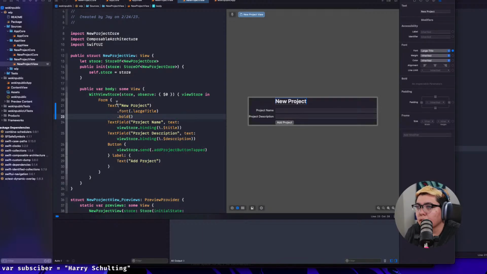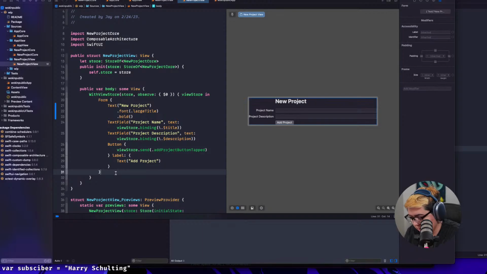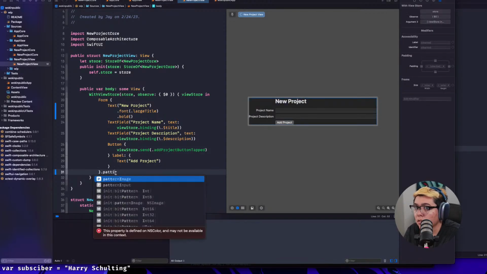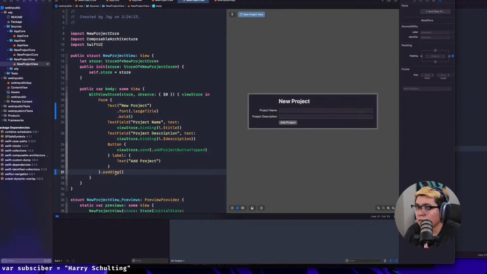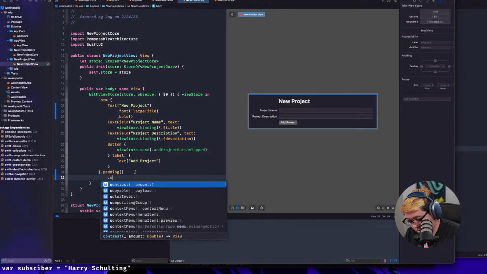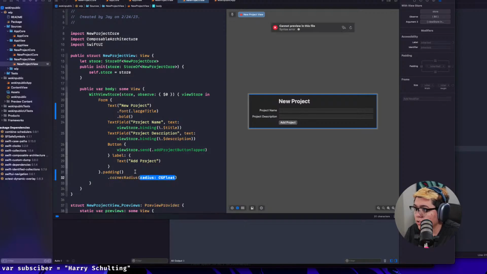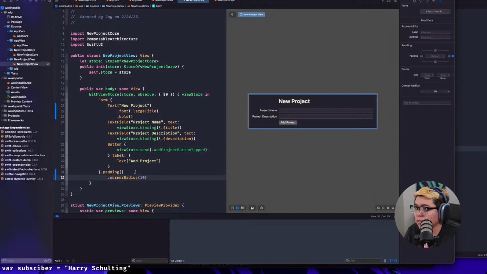I don't know. Does that look alright? I think that looks fine. And let's put a padding around here as well. And then can we do a dot corner radius, just to get a nice little radius in there.